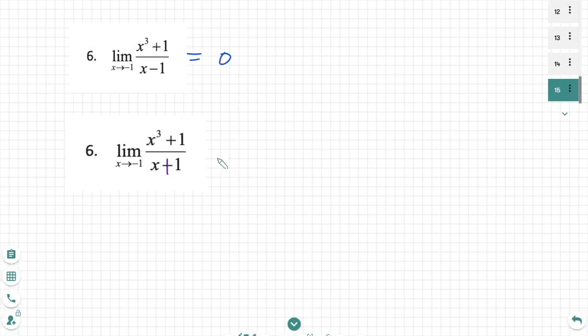Do you remember how to factor the numerator? Oh, no, I don't. Notice that x cubed is a cube number. 1 is also a cube number. You're adding them. So you can use sum of cubed. Oh yeah. Do you remember what goes in the first part? The first part's a plus b. What were those in this case? x plus 1. Yeah, it's the cube root of each of the numbers.